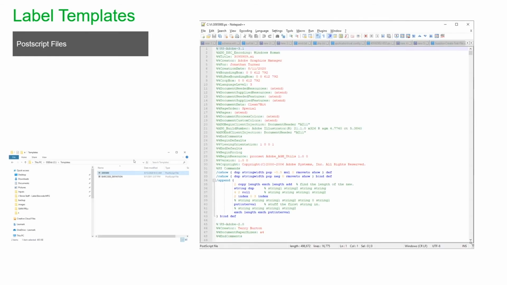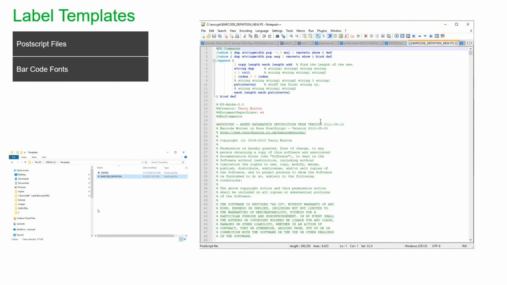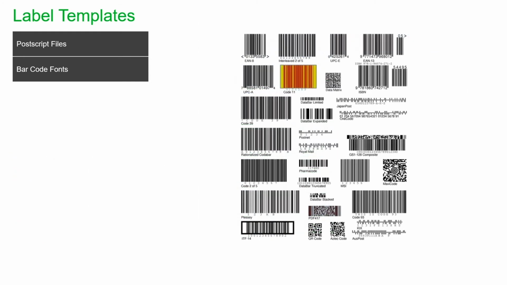Once the part is created, the next step is to create the print-on-demand file or template. The label templates created by packaging engineering are PostScript-based and generated using Adobe Illustrator. To enable printing of barcodes, an open source set of fonts is embedded into the PostScript file. The fonts inserted allow for many different types of barcodes to be generated.